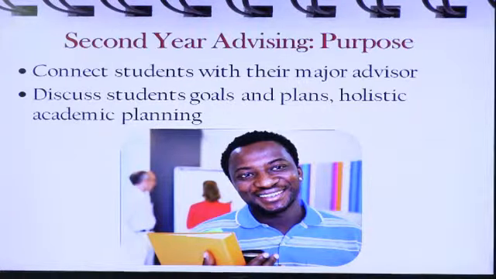Okay, let's move into talking about the second year advising program. With the second year advising program, the goal here is to connect students with their major advisor. As I said, with that first year, University College advises the undeclared students. LEAP and Honors also advise first-year students. And Center for Ethnic Student Affairs advises first-year students. TRIO advisors advise first-year students.